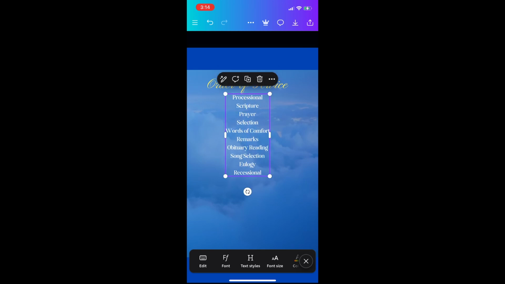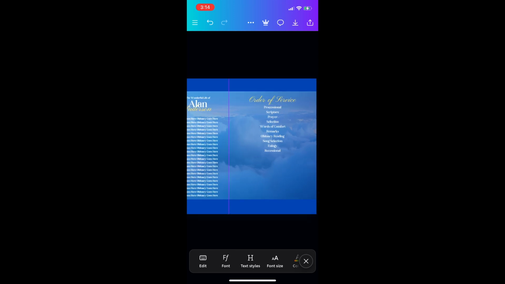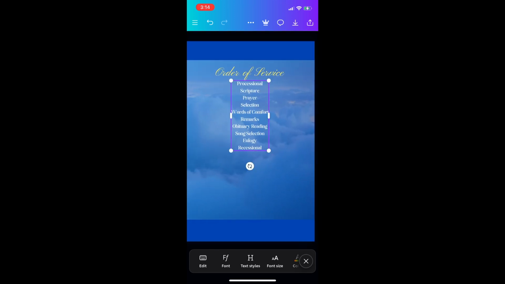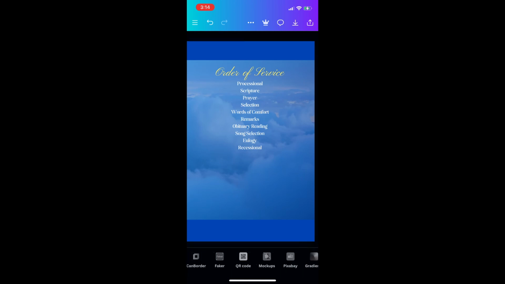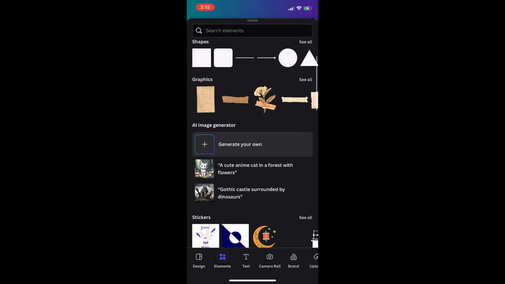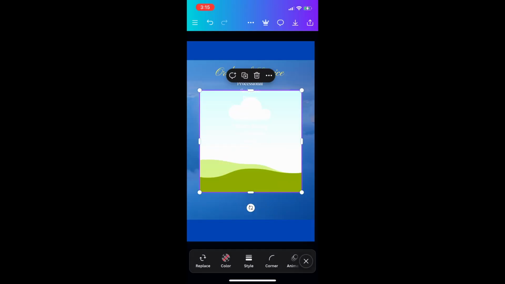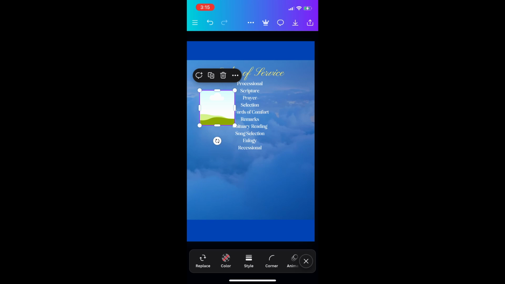Cool. Now we still have a lot of space here, so what I think I want to do is put some photos over here on the sides. So I'm gonna go back to our elements, and we're gonna go back to our frame shapes, and we're gonna go down to, this time I want to use a rounded frame, so we shrink that down a little bit more even, and we can put pictures in all of these.